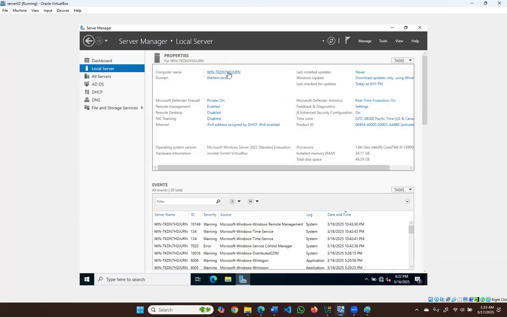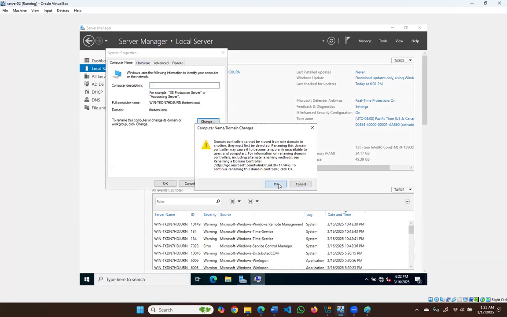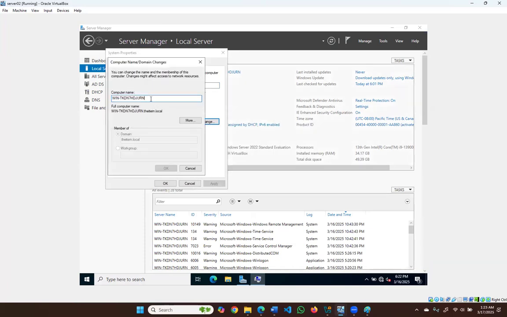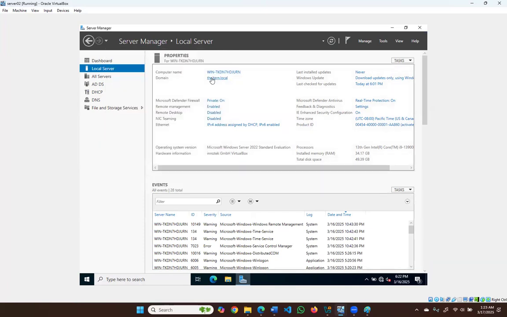We are going to see the properties of this server. The name of this computer is this. That's not a good name. We can always change it. We can come here and say computer description, change, and then we can remove this name and put a new name there, maybe server or something. But I don't have time for all of that, so I just keep whatever name. And then the domain it is representing is the item.local. And then we have remote management enabled, and Ethernet. Look at Ethernet, IP version 4 is dynamically assigned.